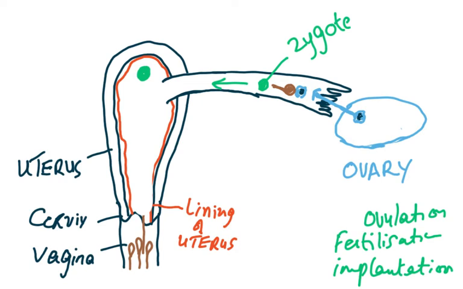Ovulation is the release of the ovum from the surface of the ovary into the oviduct. Then the sperms which are deposited in the vagina travel here and fertilize in the outer 1/3 of the oviduct. A zygote is formed. The zygote starts to divide by mitosis. The zygote is a cell which divides by mitosis and forms a ball of cells. And that ball of cells moves towards the uterus and implants in the uterus. And that is called implantation.